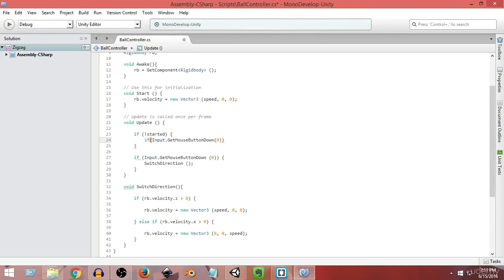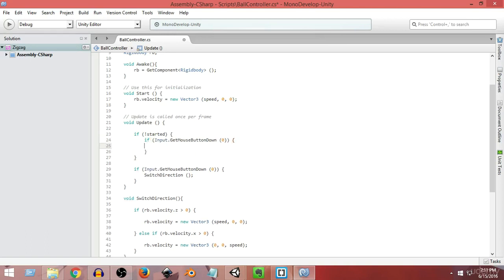So if the game has not started yet and we press the mouse button, then we're just gonna right click, cut this code and paste it right there. So what we were doing in Start, we're gonna do that here.